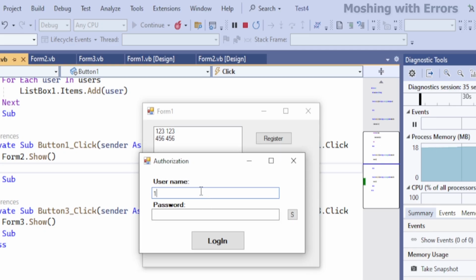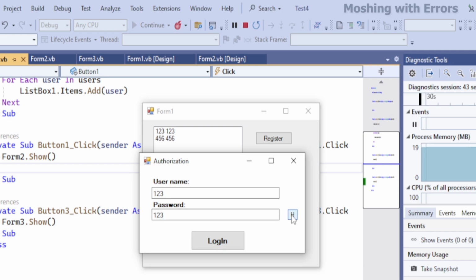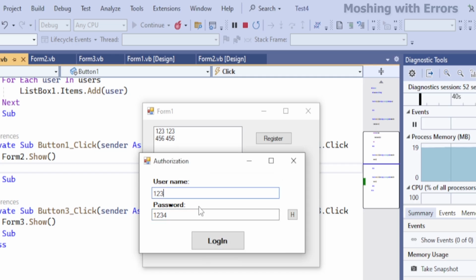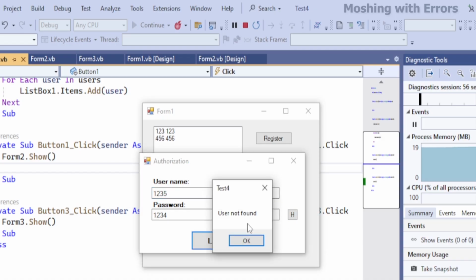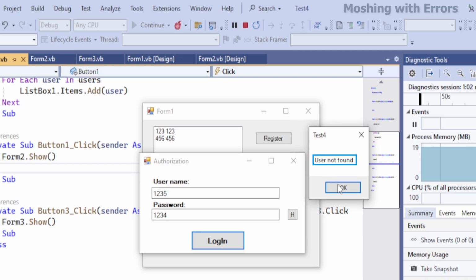Here I enter the correct data and we get the welcome message. It's perfect. Then I will try an incorrect password, and the program reports wrong password. And finally, I enter a non-existent name, and thanks to our flag, we will see the message user not found.